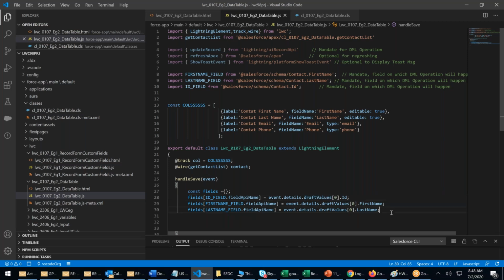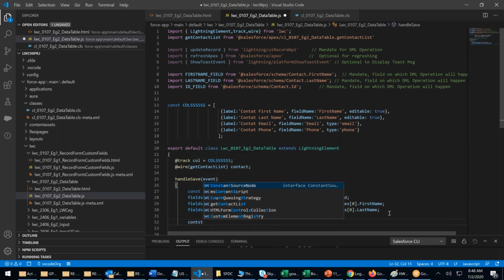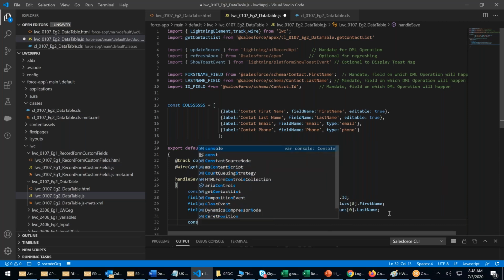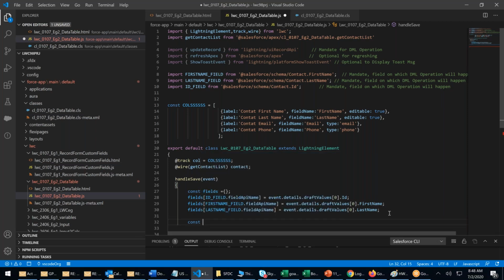Now I will create one more variable, const, a constant, a fixed variable. I will say these are my record inputs.